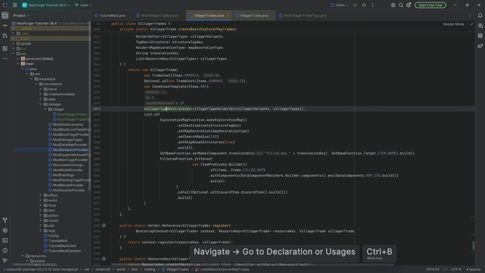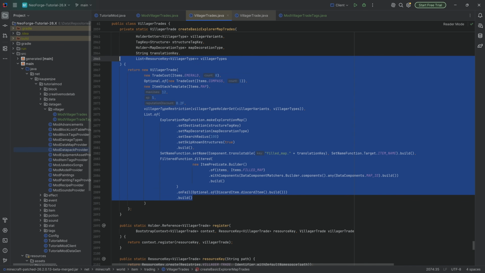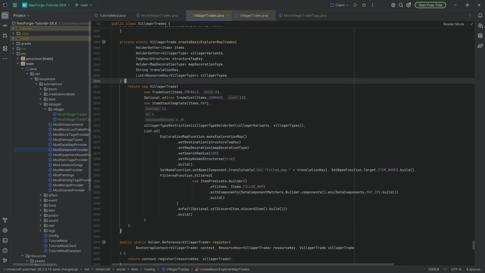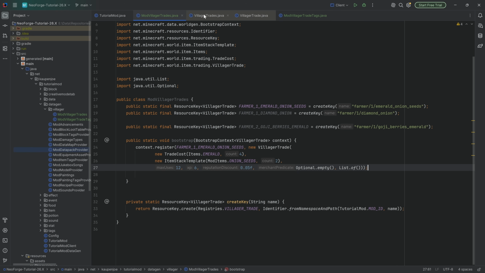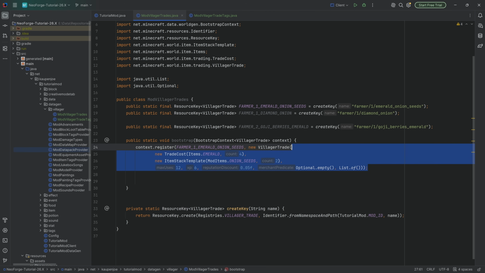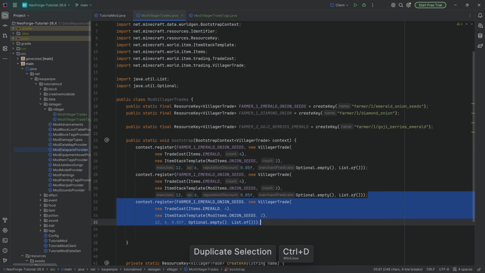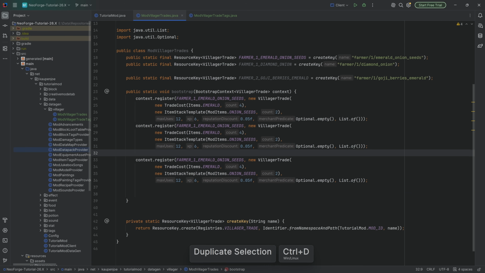Yeah. So you can see that, for example, the compass apparently is for a specific type of villager, so this only appears in certain types of villagers in this case. Once again, highly recommended to check those classes out if you're interested in more depth on this. For now, we're just going to add normal base things over here.